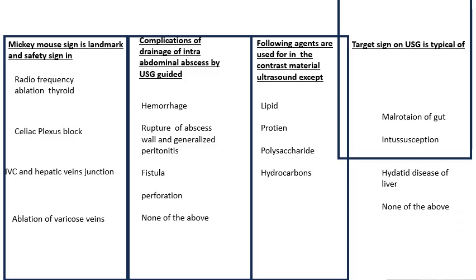So the questions asked were: Mickey Mouse sign is a landmark and safety sign. In fact, I covered this in detail in the session that I did on management and imaging of varicose veins. Then, the complications of drainage of an intra-abdominal abscess by ultrasound guided. There is something known as a contrast in ultrasound, like the way you have contrast in X-rays, contrast in MRI, and contrast in CT, you also have contrast in ultrasound. And what exactly is this target sign, where does it occur? Let's go through each question one by one.